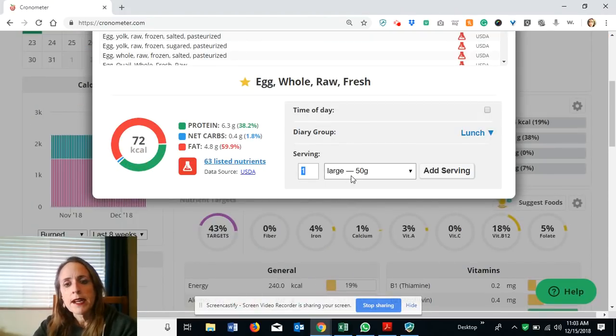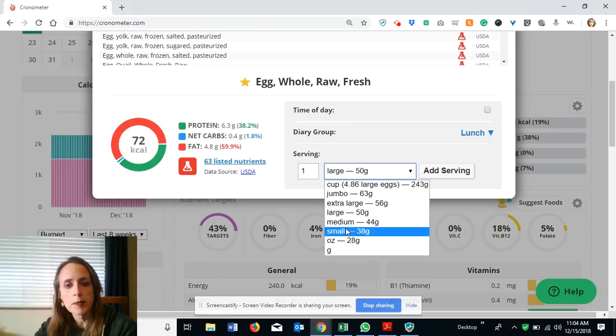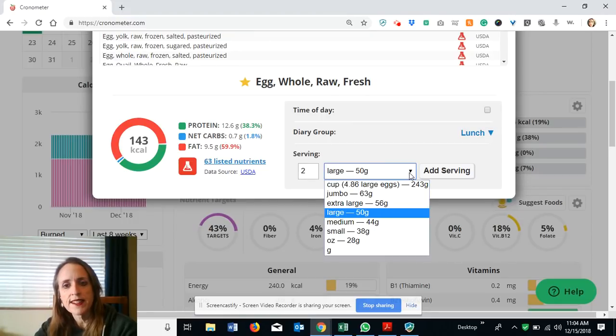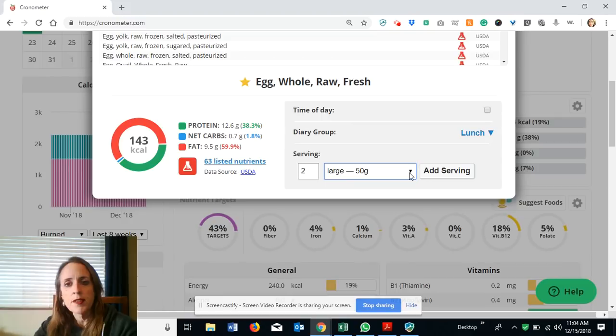Now I want to say something about eggs. If you are buying them locally, or you raise your own chickens and as a result, have your own eggs, you want to weigh the eggs, and you would pull down the grams and weigh it. I'm going to buy some from the store, and typically I should weigh it as well because there is some variance. But just for planning purposes, I'm going to say 2 large eggs.